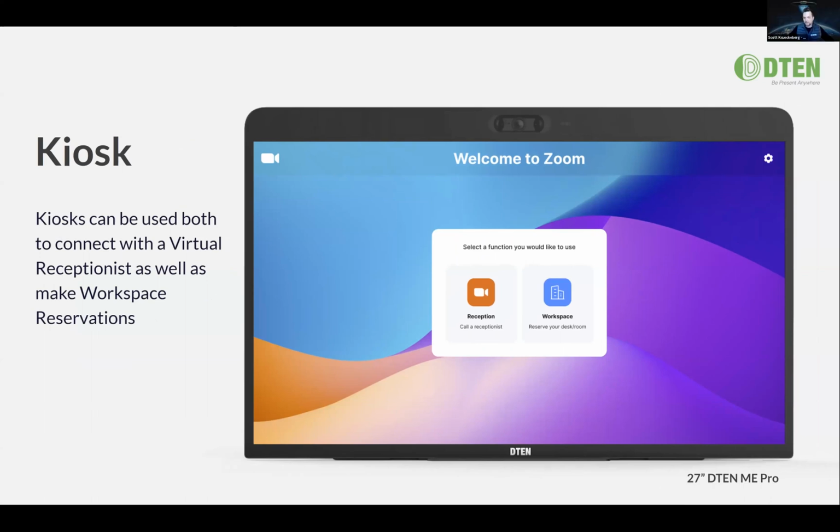Yeah, cool. So you can see that we started with what is essentially a step past the kiosk, which is, if you were to touch the workspace button you see here on the right, it'll open up that map. And that's where I started that today. So go ahead, Scott.